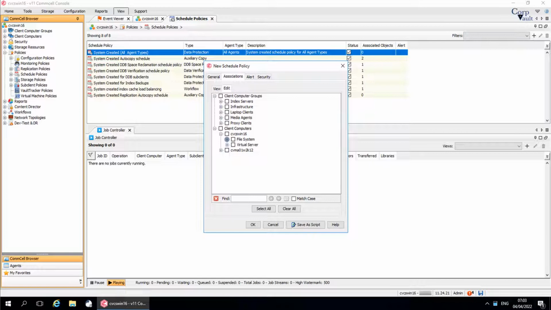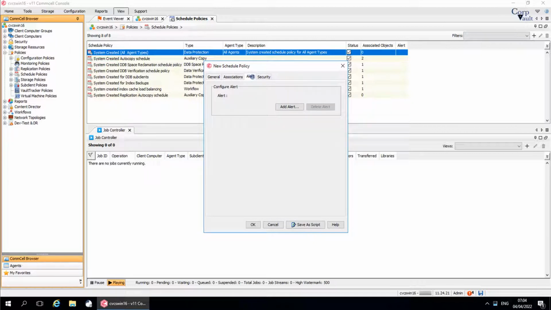As we have selected File System Backup, we see all the clients that have File System iData Agent installed on them. We always recommend expanding the client all the way down, and selecting the respective subclient for schedule association. You can use Select All to associate all the entities listed. Use Clear All to clear all selections. View Sub-tab displays the entities associated with the schedule policy.